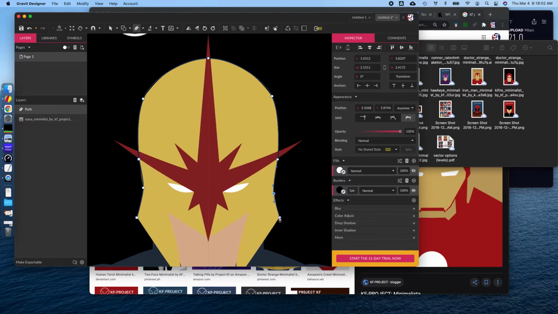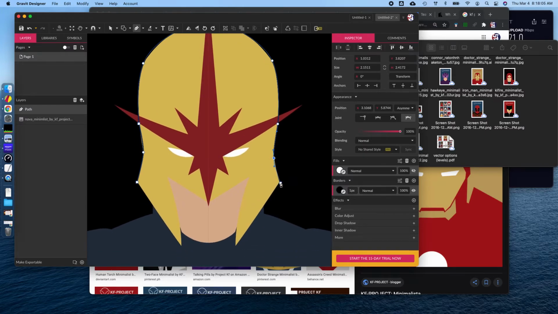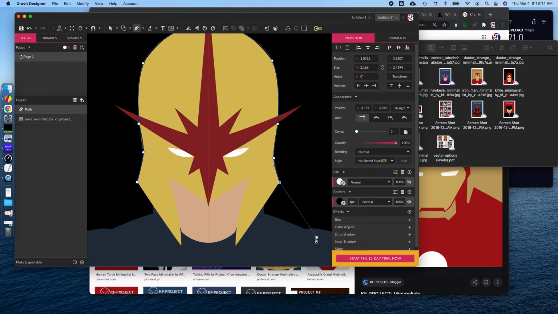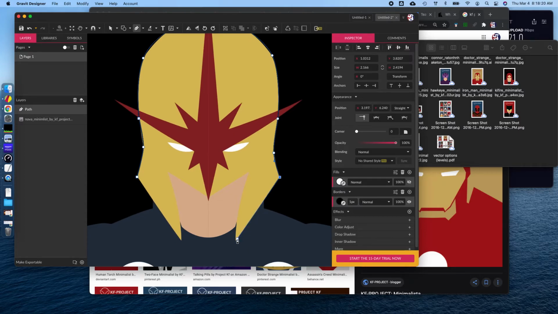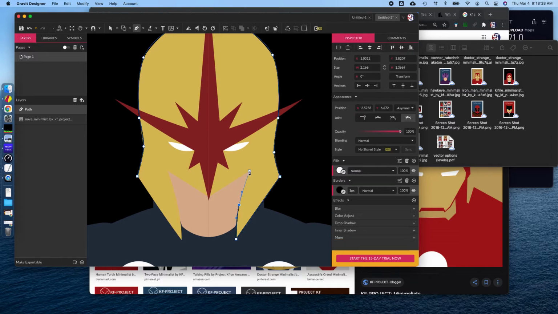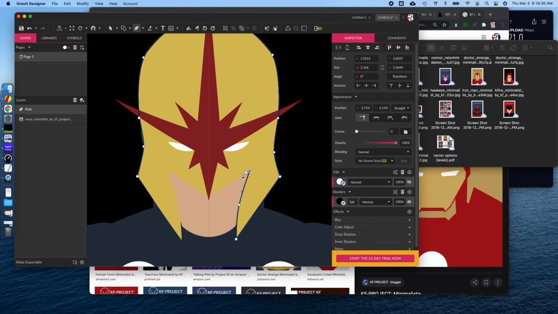So clicking and pulling. My next line is going to be straight. I want an angle, so I'm going to simply click. Now you can see the anchor points are different. This is a curve, so it's circular, and this is straight, so this is a box. Then I'm going to set up another point, simply a click, because we're doing a straight line. And then click and drag. Click, because it's straight. Click.